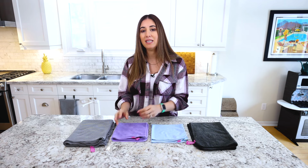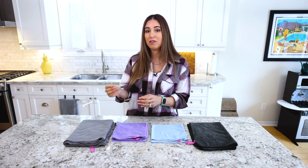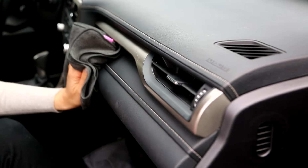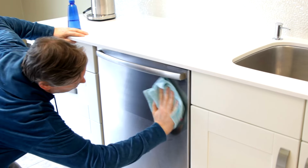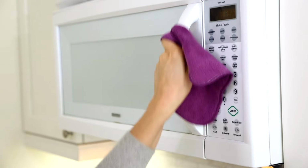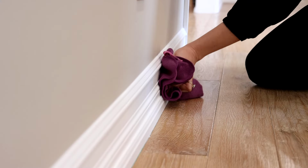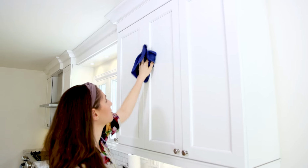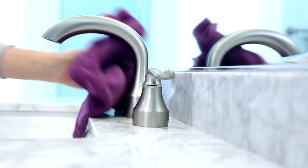Our general purpose cloth comes in a couple of different sizes, but what's great about general purpose is it's designed similar to a terry cloth. So if you look at it, it looks similar to, say, a washcloth. But because those fibers, like I recently spoke about, are designed differently, these clean so much more efficiently. So these are great for both wet and dry cleaning. We call it our general purpose cloth or a general purpose weave because this is what you're gonna pick up and use to clean everyday surfaces like counters, walls, furniture, etc. This is the cloth I use the most around my house. When I'm doing a general cleaning, cleaning up after dinner, doing a quick touch-up of the bathroom, I always reach for my general purpose.